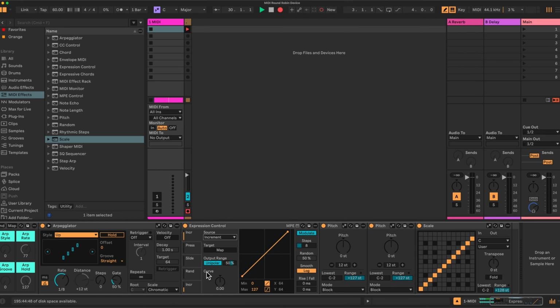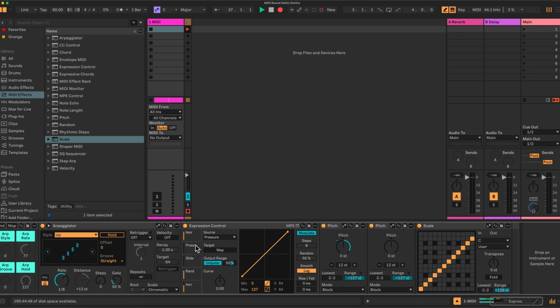And we need to then map this to our pitch here. So that now controls pitch. We will map this in a minute so we don't have to do anything here. But we want to make this a linear curve, not logarithmic. So we'll have that as linear. And that's everything set up on this part.